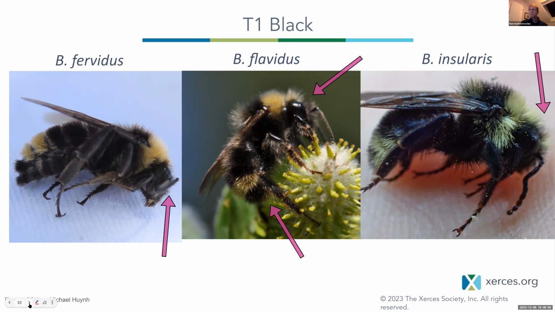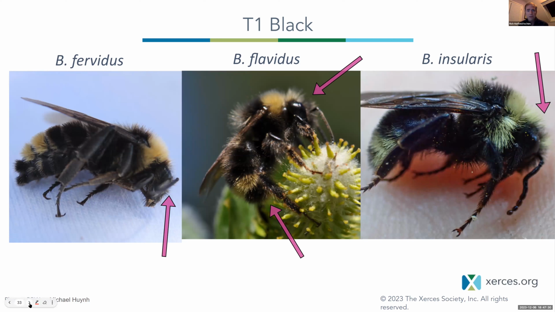For the most part, these species are not going to have those bright yellow hairs on their face that we just saw in caliginosus and vosnesenskii. There's a significant amount of black mixed in on all of them, so their faces are going to be somewhat black. And then again, we're going to look towards the tail of the bees for these. Bombus fervidus, you remember, in the middle of T6 usually has a little bit of yellow hair in the middle. You can't see it in this photo here.